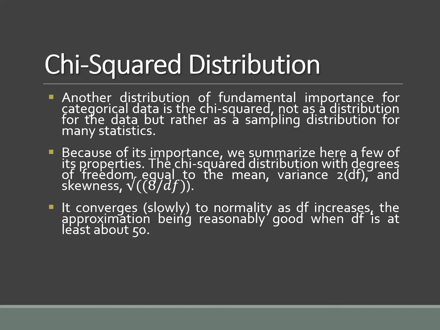So that is the main takeaway here. The DF should be at least about 50 before we could approximate the normal distribution from the chi-square distribution. It requires a large DF because naturally the chi-square distribution is skewed and the normal distribution is symmetric. So we want to increase the variance so that the skewness of the chi-square distribution almost diminishes due to variability.